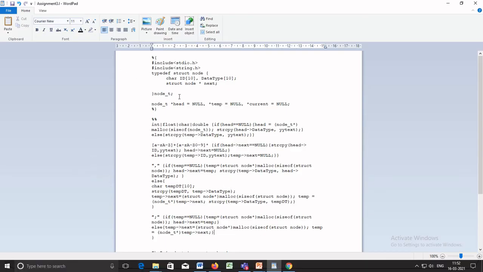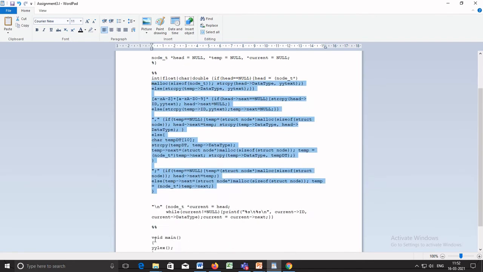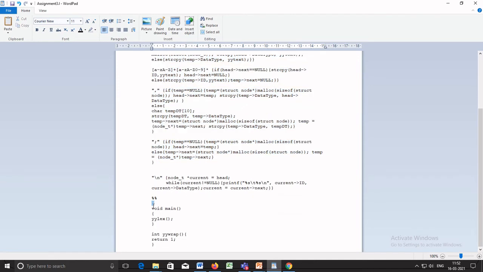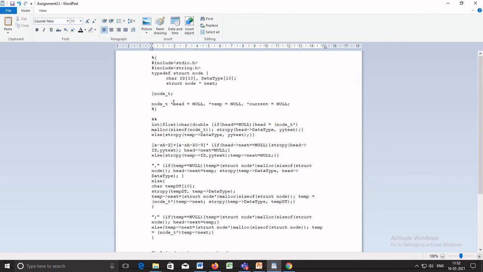We are going to create a lex file with three parts: declaration, in between the percent markers the rule section, and after that the subroutine section. In the definition section, we are declaring a structure which becomes a node of a linked list. We need a pointer to that linked list. Initially we create head, temp and current for the relevant actions which we have specified here. What is the regular expression in this? This is a pattern and this is the action.